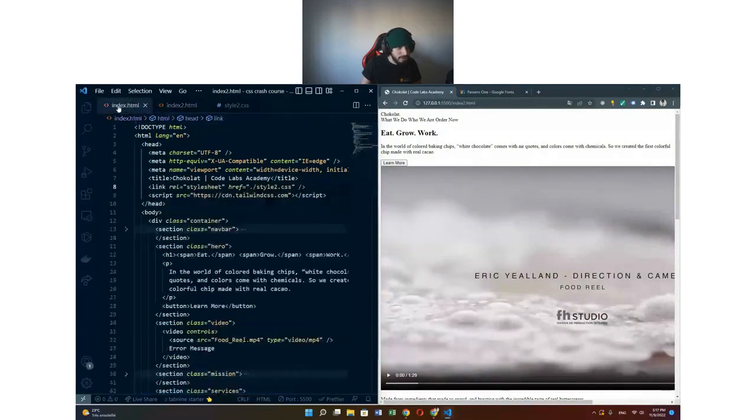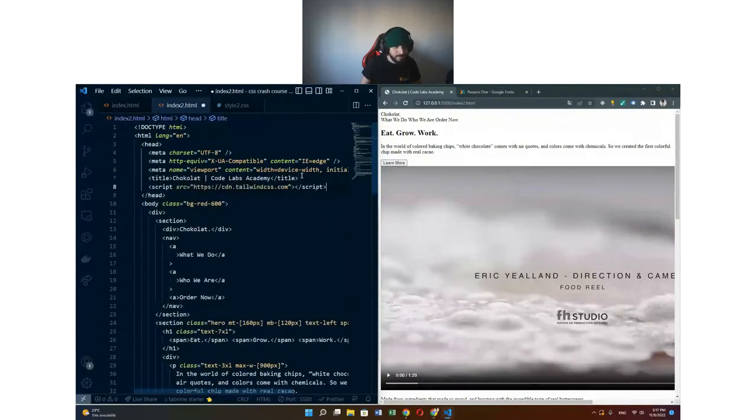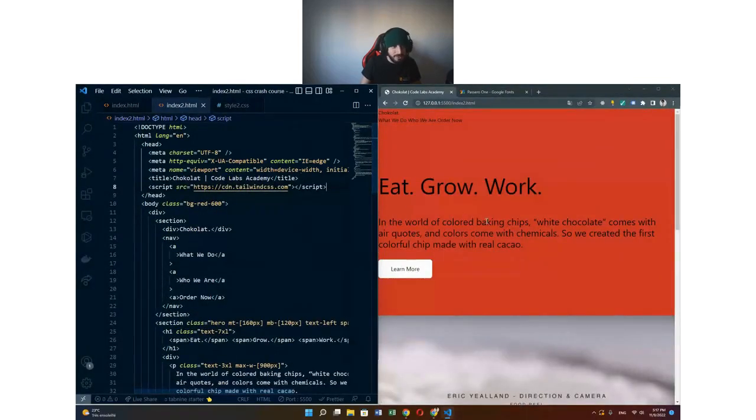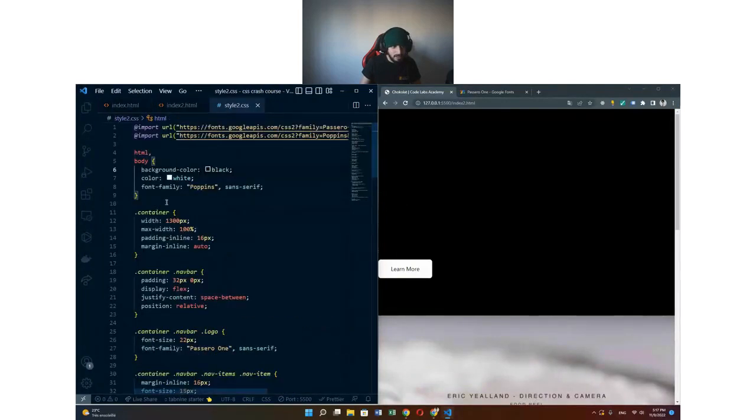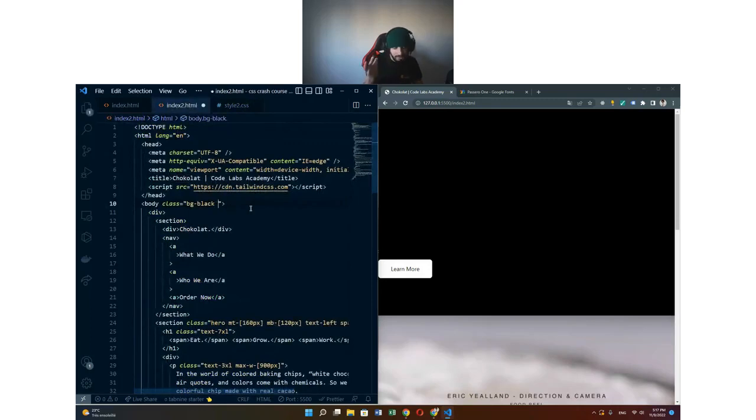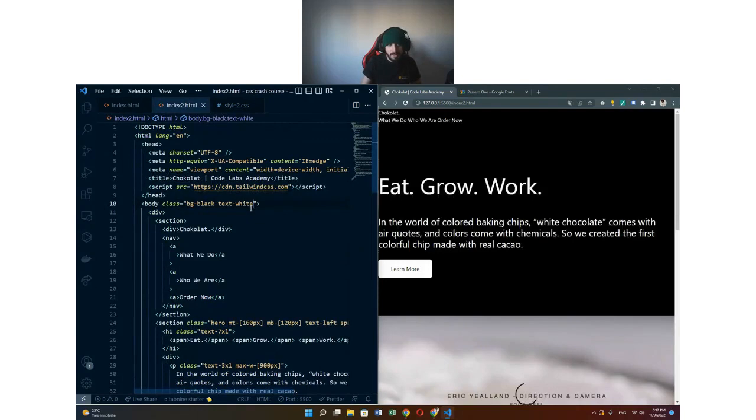Ah, my bad. We actually need to add Tailwind to the second file. Right now, I can remove this and I can make the background black. Awesome. Another style is the color. It should be white. And the color class inside Tailwind is text-white, as simple as this. Now my text is white.